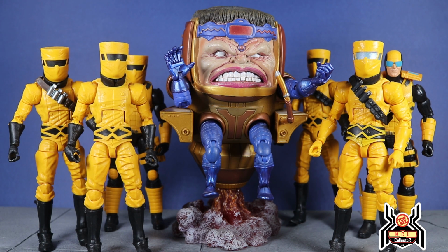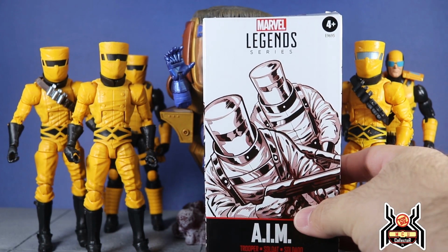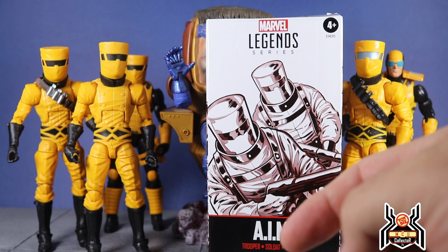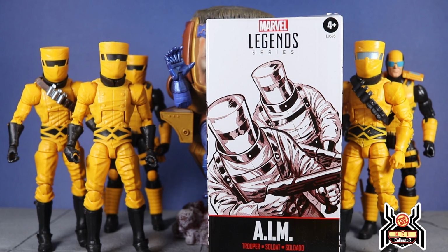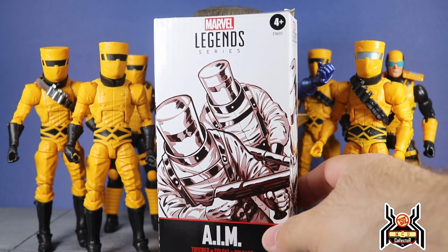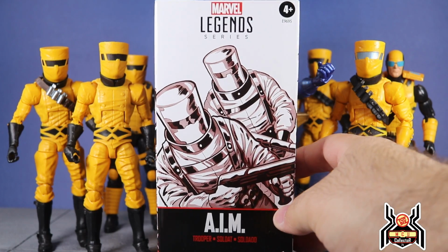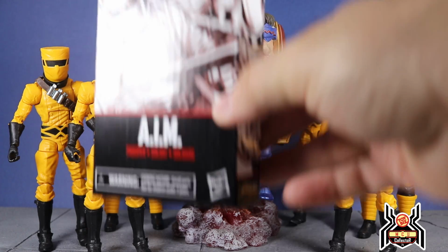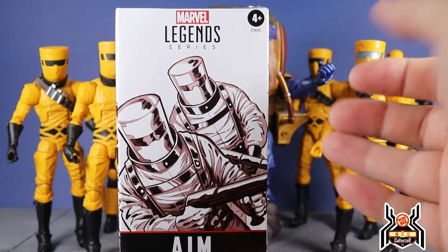awesome figure. Now, the surprise, if you guys have stuck with me up until this point. You can see I have a lot of AIM soldiers because the mechanized organism designed only for killing, M.O.D.O.K., is part of AIM. So the Hasbro Pulse exclusive troop builder, the AIM Trooper, has been shipped out to a lot of folks now. I believe it's in stock right now. I'll also include a link in the video description below for that. But I have 2 of these on the way. I had already gotten one from Doming Toys to review for you guys, so I would now have 3. I only want 1 to open, which is somewhere in here. I can't remember which one it is at this moment. And then I'll keep 1 in box. So I'm going to have an extra one.